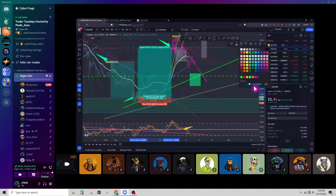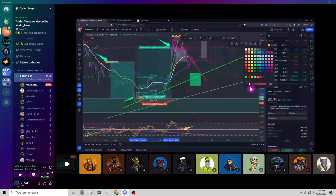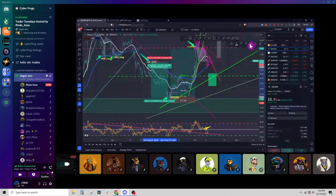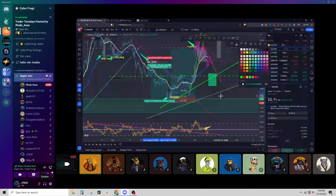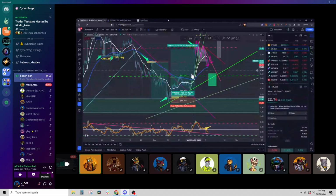Probably dull this some since we don't need it to block it. But I do kind of want some record of the calls. They're all printed in the Trader Tuesday, but it's nice to see on the chart the calls that we've made, what's played out and when, you know what I mean? So this trade we were looking at, wow, 0.7%. This trade we were initially looking at a 3% risk to a 30% gain, which actually I had it more at like 12. And then you can see we just kept finding support. But then we moved this up at one point. If you go back in the Trader Tuesday review, we moved it up to just below this low when we made it.